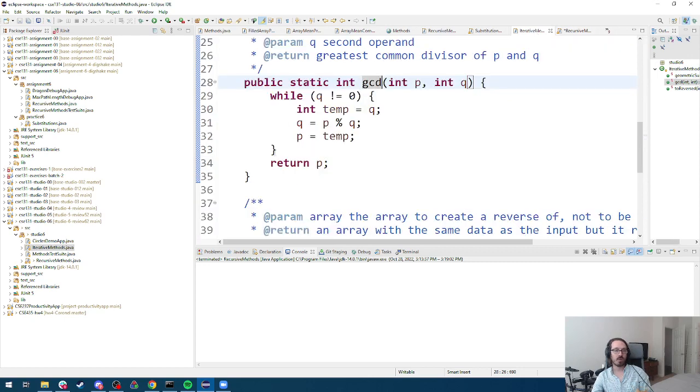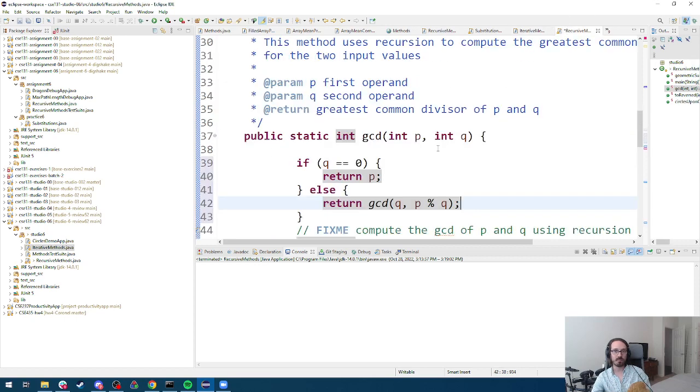I figured this out by working my way through the repetition of this while loop. So thinking about how these variables switch hands, at the beginning of this, I have p and q. At the end of this, what have my variables become? p has become q through the introduction of this temp variable, and q has become p mod q. And then I'm going to run the same thing over again. So that's how I determined how to plug in these values here, q and p mod q. That's where my repetition is going to keep occurring.